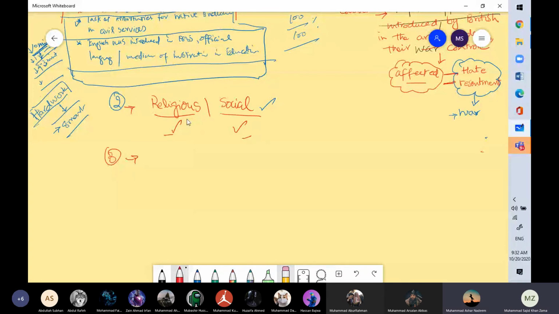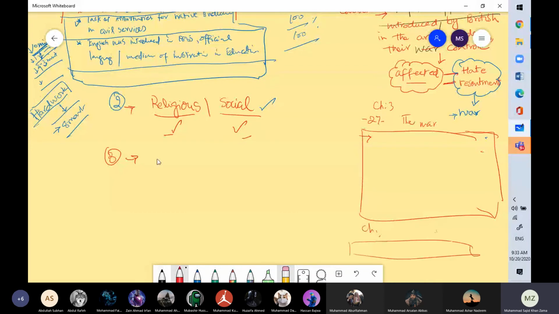Yes, sir. Okay, if you haven't done it for the previous chapters, fine. You can do it later, but from today, you are going to start with page 27 of your book, chapter number 3, which is the War of Independence. From here, you start doing this exercise of taking your own notes on any bunch of loose sheets. And once this chapter is done, leave this bunch and go for the next chapter, chapter 4, the same way. Clear? Yes, sir. Okay, now economic.